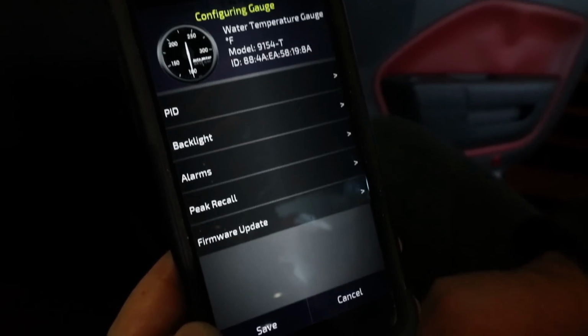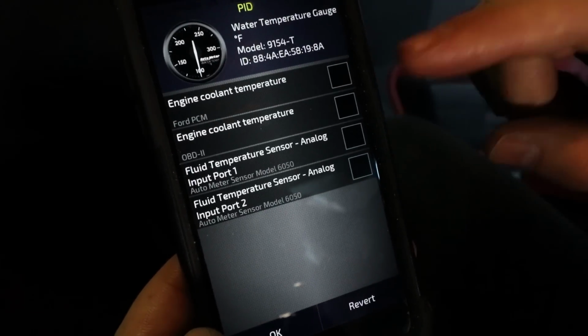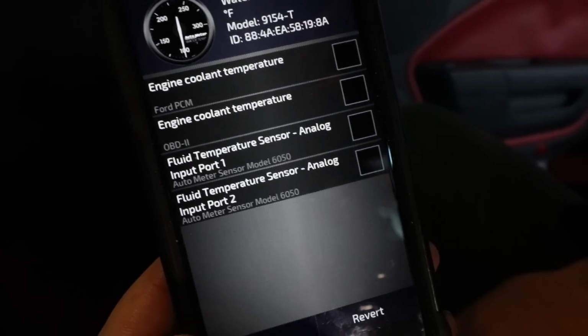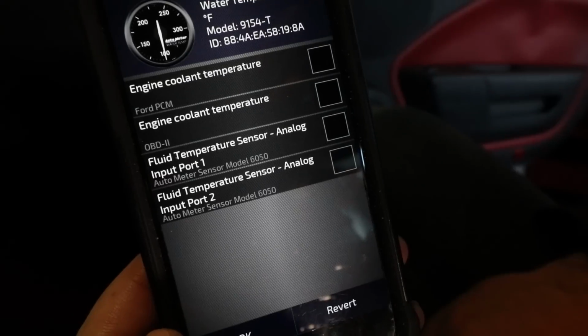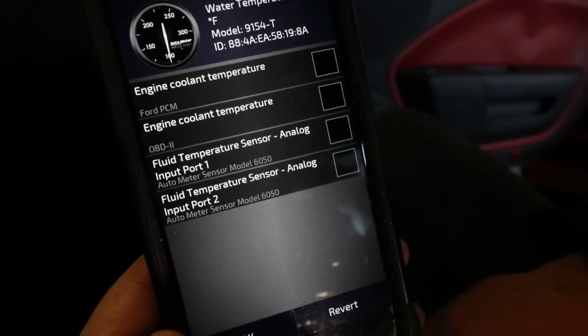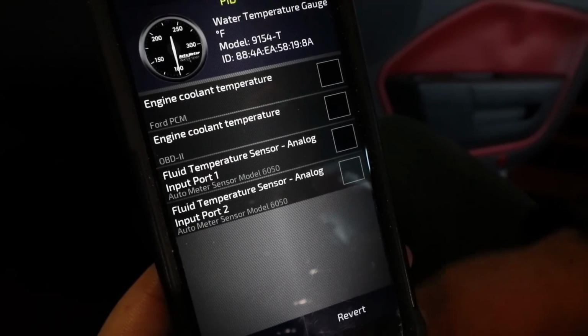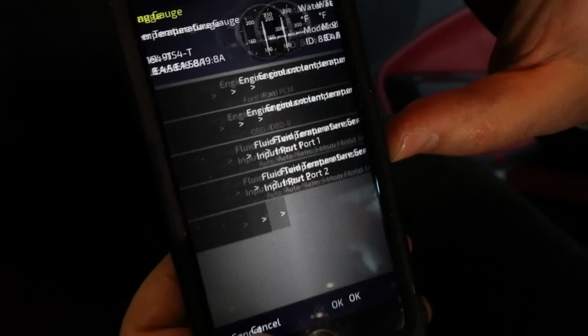Yeah. So if we go to PID, this allows us to choose which sensor, which is really cool. So see, you have options of the analog sensor. So if you decide to add the external AutoMeter sensor, you can use that one as well, which is pretty neat. So we'll go with engine coolant temperature. Yeah, from the PCM. So we'll say OK.